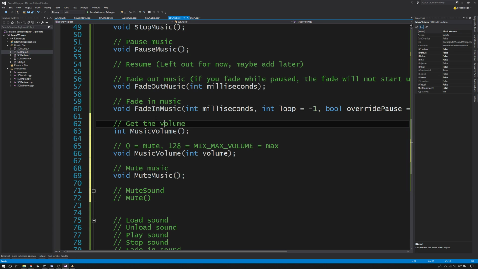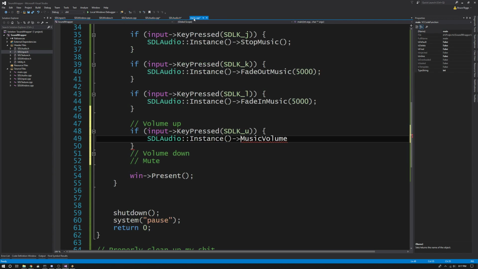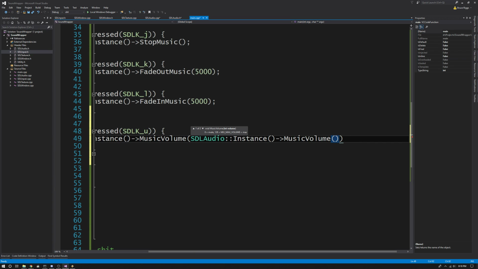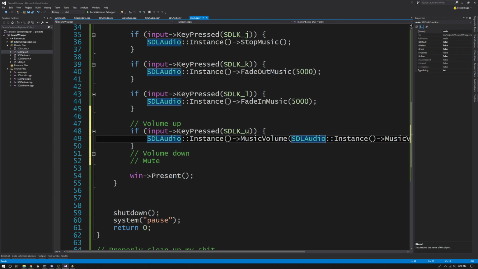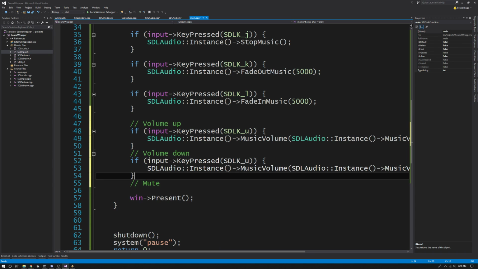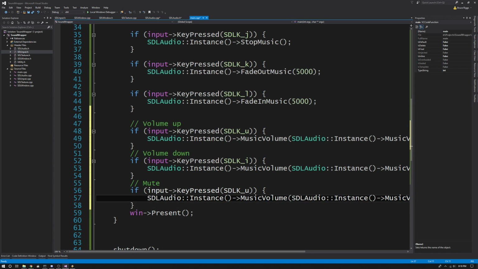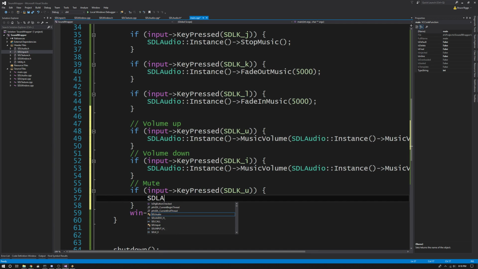Get the volume. Music volume. We'll do +5. +5, -5. U and I. And a mute button.